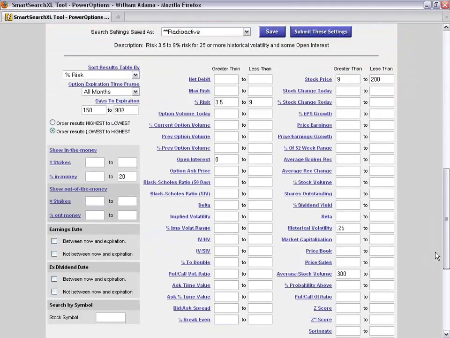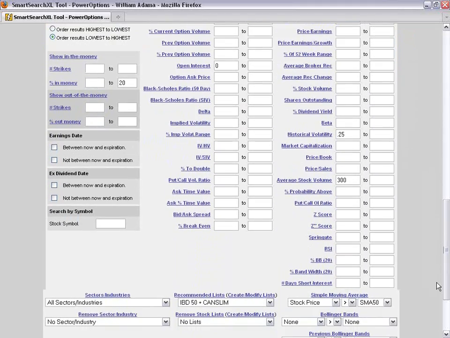If I'm in a bullish strategy and I want to look for stocks where the current stock tick is near the upper range of its Bollinger Band because I'm expecting a breakout, I might use that %BB20 range. This is a reflection of where the current stock price is in relation to the upper band or the lower band. If it's trading right at the upper band, it would be a BB20 of 100, and if it's at the lower band, it would be a BB20 of 0.